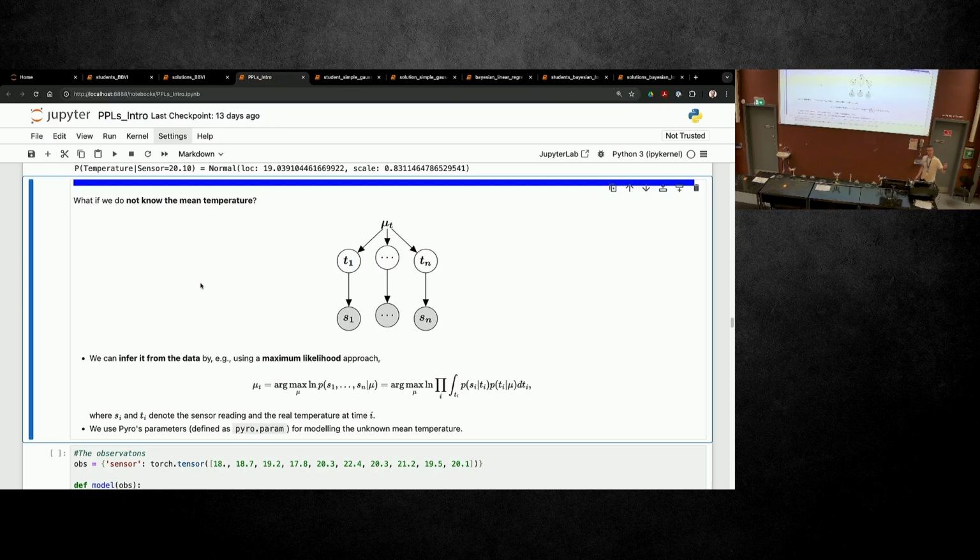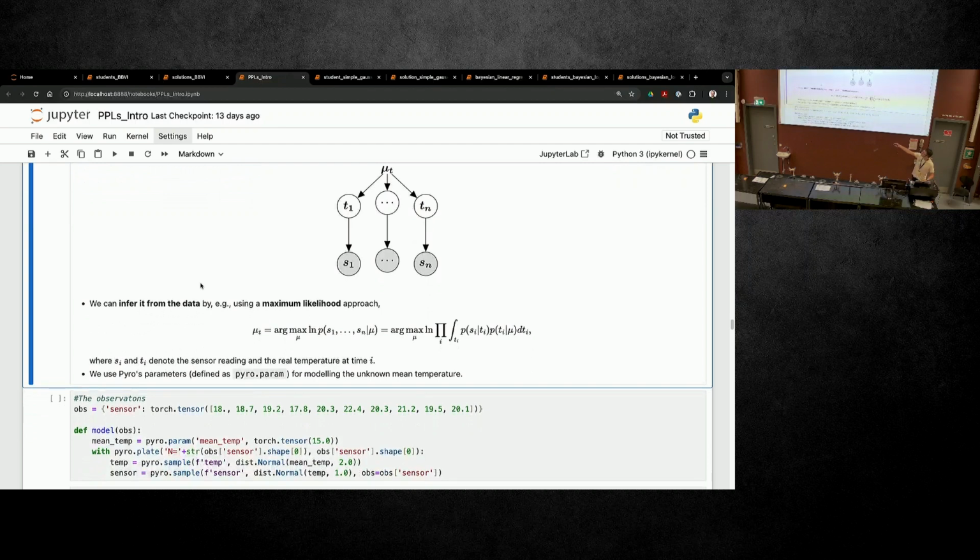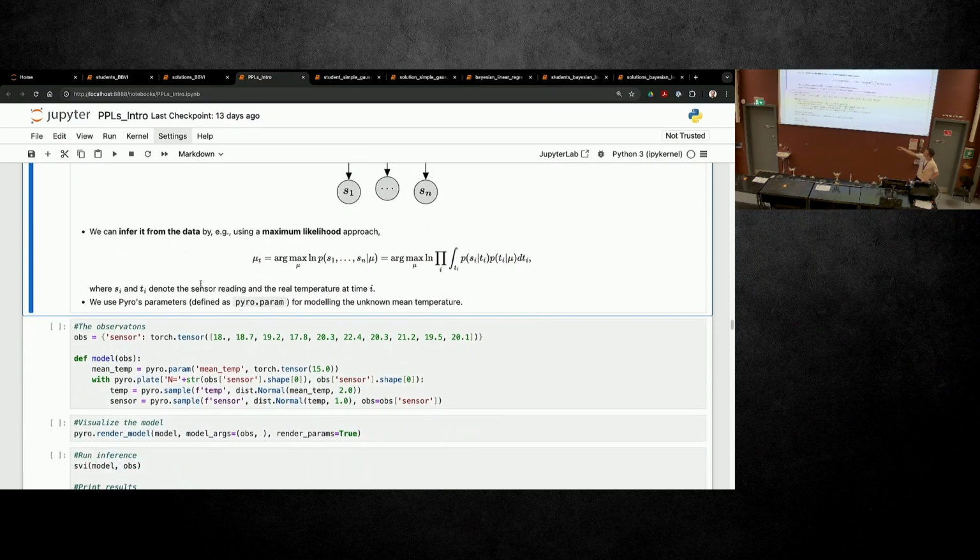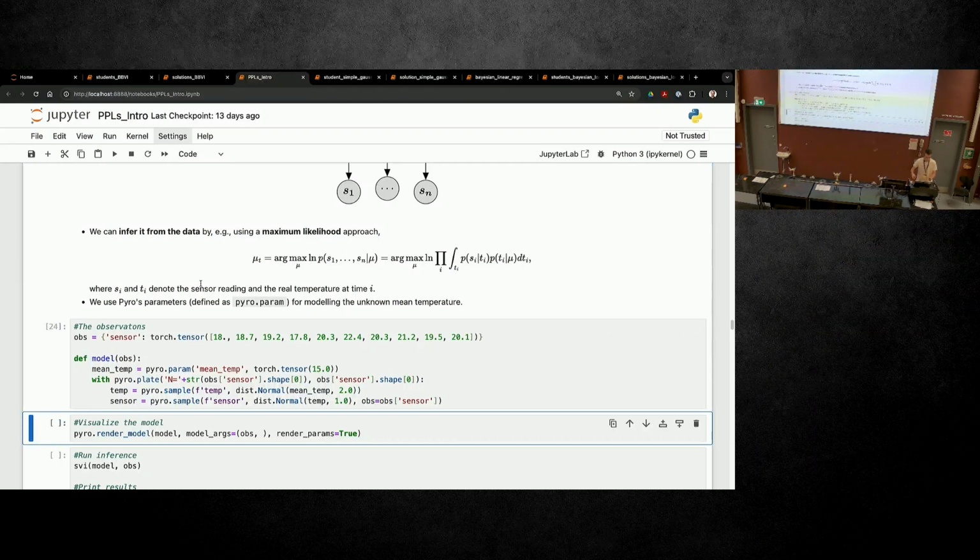For defining these unknown parameters that should be optimized by Pyro, we use the Pyro param construct. If you want to specify in your model that we need to have an unknown temperature, what you can do is to introduce mean temp here, which is defined as a Pyro parameter, given a particular name, and initialized to a default value, in this case 15.